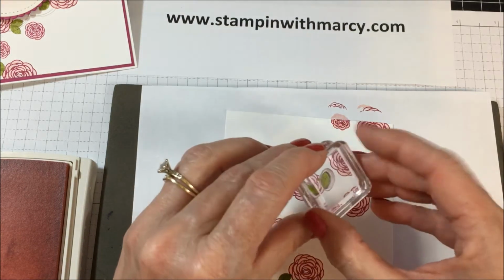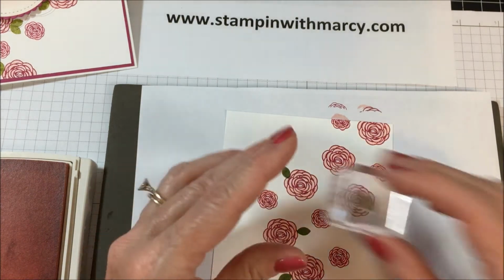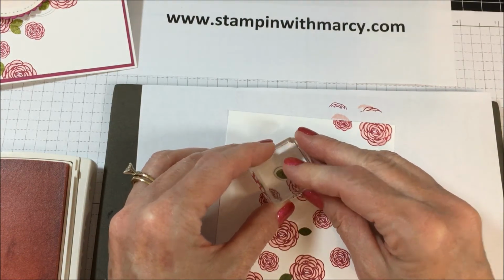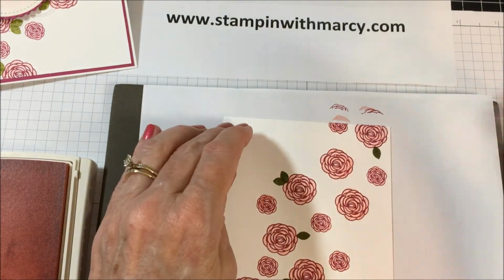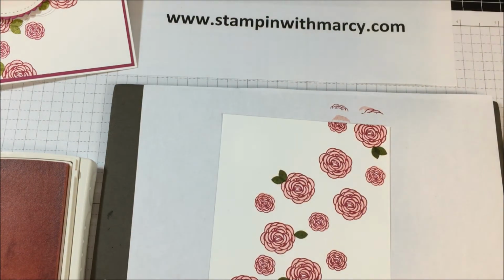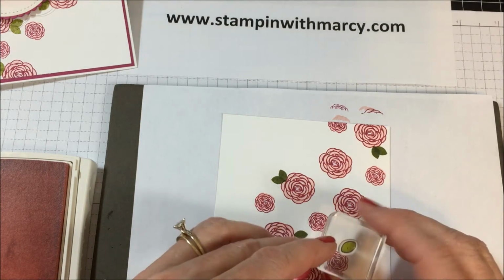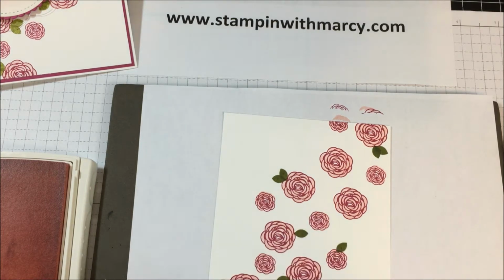Remember, this is random stamping, so whatever way you choose, it doesn't really matter. It's your card, your design. That's what I always tell my ladies in class. You don't have to copy the teacher. Just do whatever feels right for you and your card. There, I think that looks good. Maybe one more leaf over here. There.